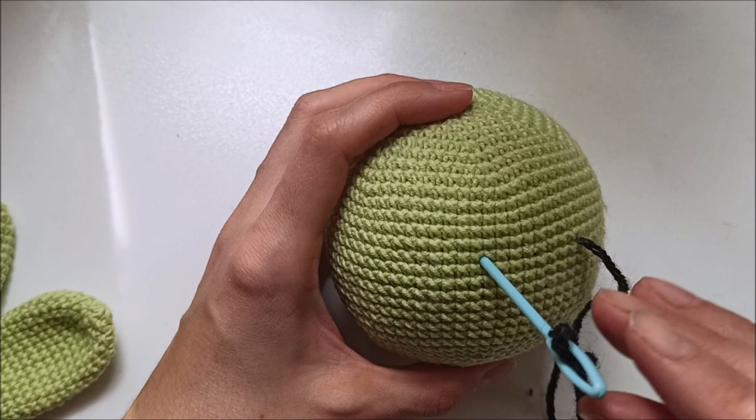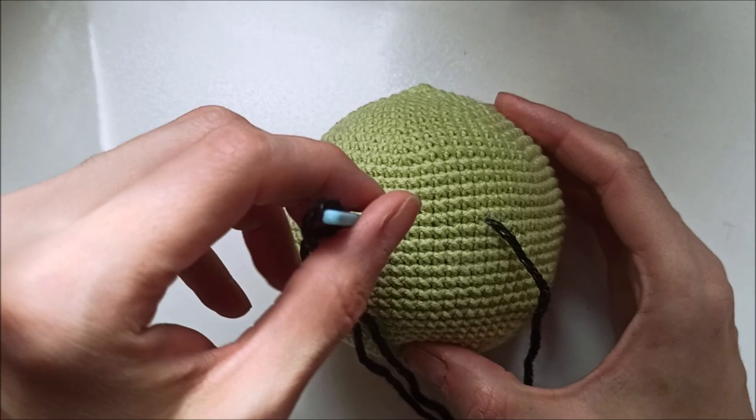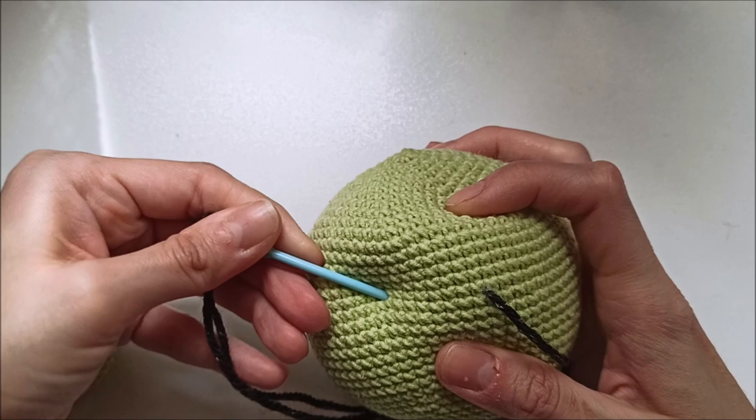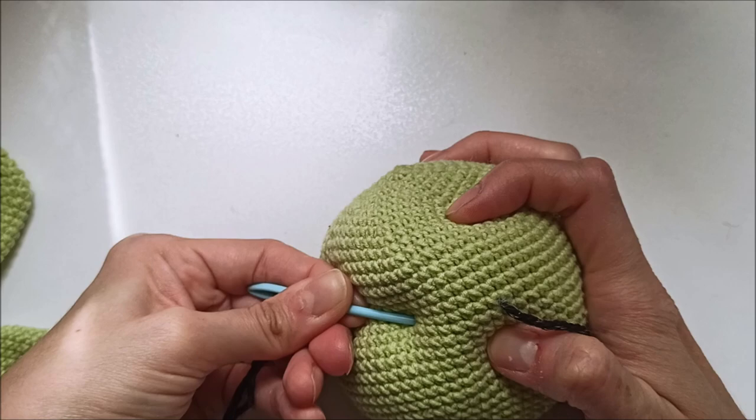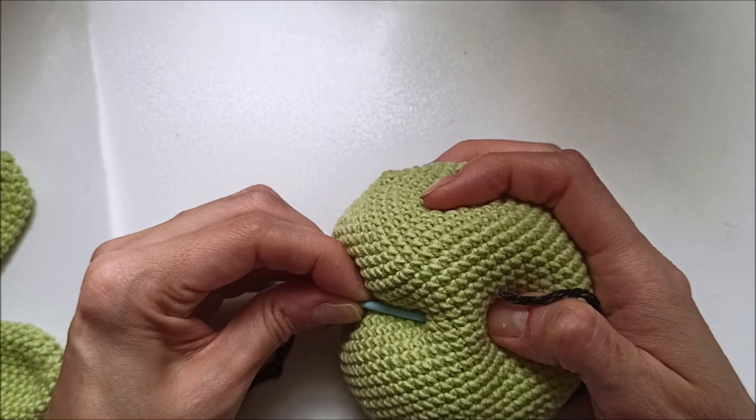Then we want to make a sleeping rabbit. So the eyes are looking down, and I will take my needle off at the fourth, two under and fourth stitch. Take off the needle like here.